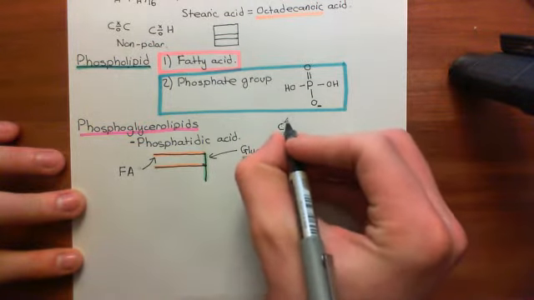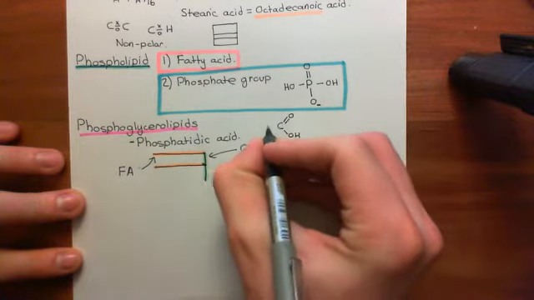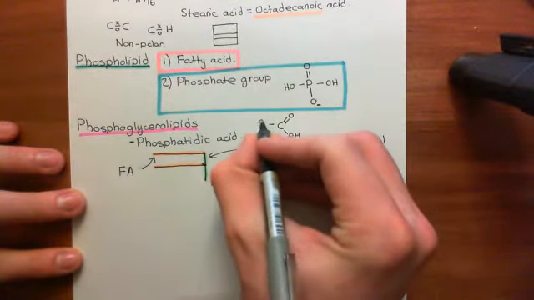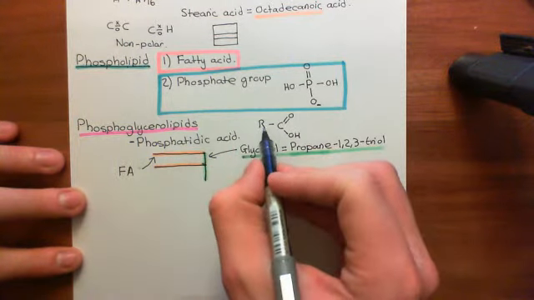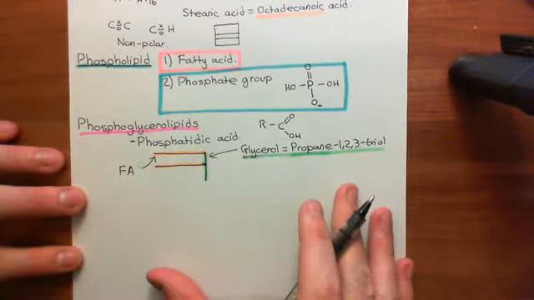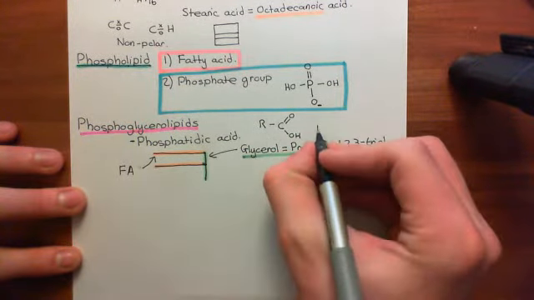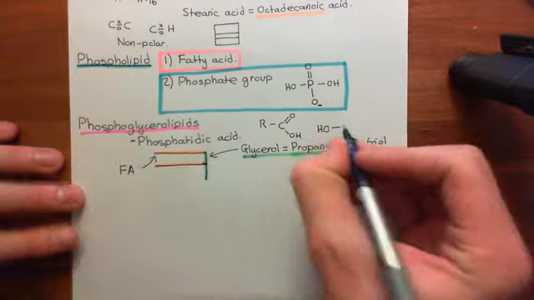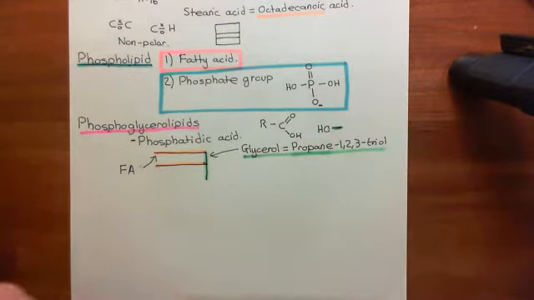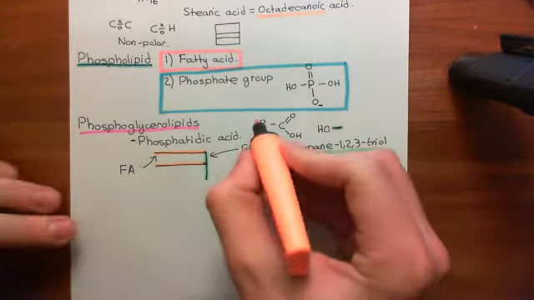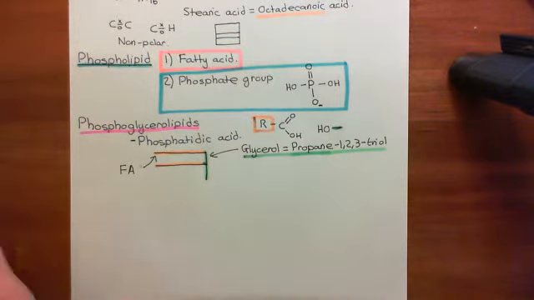Let me just remind you of what an ester link is. Here is a carboxylic acid group. Here is the R group of the long-chain carboxylic acid. R here just means an arbitrary group, effectively. Then we've got the alcohol group of the glycerol molecule. Let's colour this in. The glycerol molecule will be represented in green, and we'll represent this arbitrary group of the long-chain carboxylic acid in orange here.